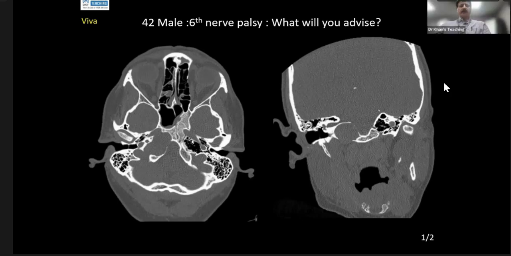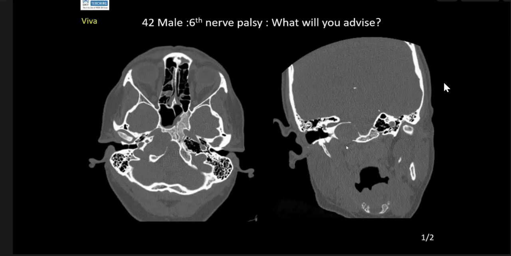Your observations are absolutely correct, but there is one finding. If you see here, this is the petrous apex on the normal side, this is the abnormal side. And on the abnormal side, look at what is happening to the bone. Oh yes, so it's osteolysis and erosion of the bone. Before that, there's an expansion. Expansion, that's the key word, isn't it? Osteolysis or erosion can happen just like that. What comes to your mind then? This is expanded like anything.